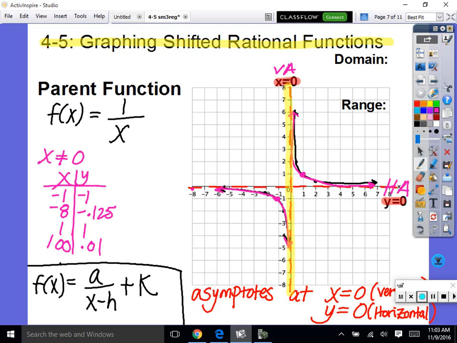So, a step-by-step process here. I want us to do the domain and range of the parent function first, and then we'll start doing the shifted function. Guys, please try to really pay attention and make sense of this, because otherwise it's going to be really hard. The domain means where's my function going from left to right? Didn't we already know from the equation that the only value x cannot equal is 0? And it makes sense. Look at the graph. Are we coming in from negative infinity for x, but not crossing 0, and then starting after 0 again and going to positive infinity?